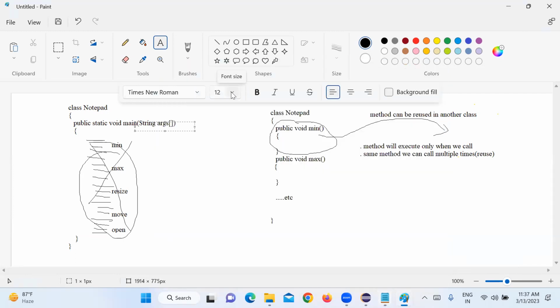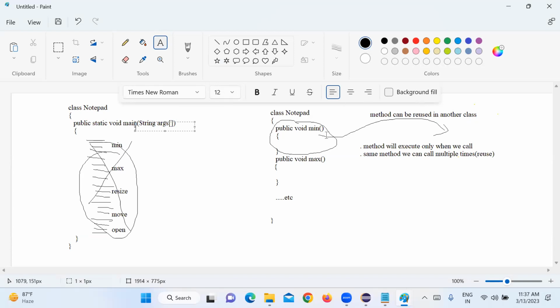The selected text font will change to the number we selected. That logic is the same in Notepad and in Paintbrush. So the same logic they have used in both applications. That's why we can reuse this method in another class.